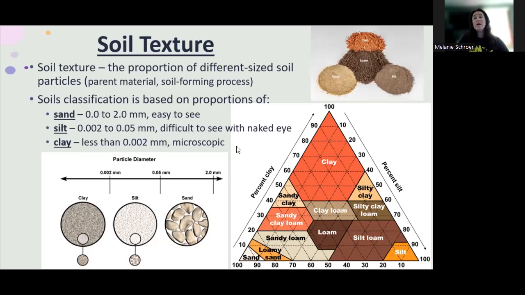Of course, soil can be made up of different proportions of each of these particles, so a certain portion of sand, silt, and clay. When you have a mixture of all three, we call it loam, L-O-A-M, loam. And so in order to classify the soil based on soil texture, which again is really important because texture is important in determining nutrient and water availability.